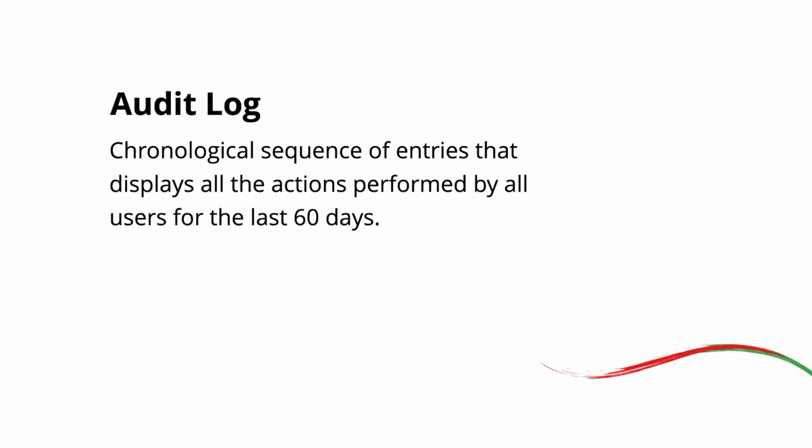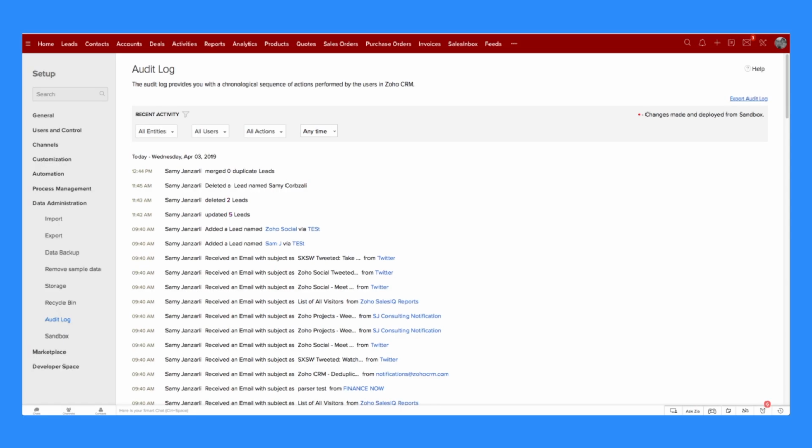And basically, this is going to be your overview look at what's going on in my system, who's doing what. And it's not just a massive log with everything that's happening. You also have the option to drill down on certain components as well. So if there's a certain module you want to take a look at, a certain user to see what sort of actions they're performing in the database, you have that option as well. And you can even drill down on the sort of actions that are being done. So updating, deleting, or adding records are all things you're able to capture through this audit log as well.